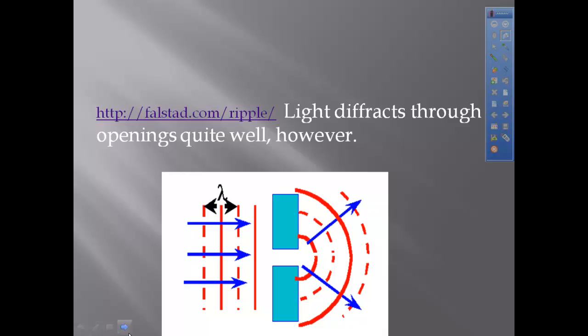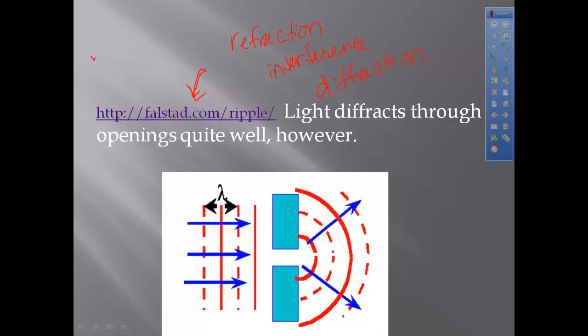This is a cool little app that I unfortunately cannot pull up on my computer because it is blocked due to the district search blockage. But if you guys can pull it up at your house, it's kind of cool because you can play with it. You can see refraction. You can choose to look at different forms of interference, and you can take a look at what diffraction looks like through different openings and different barriers.